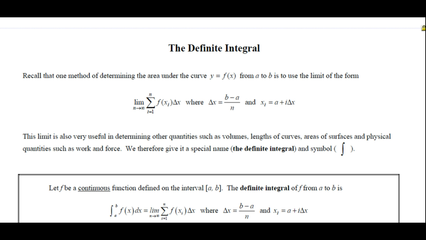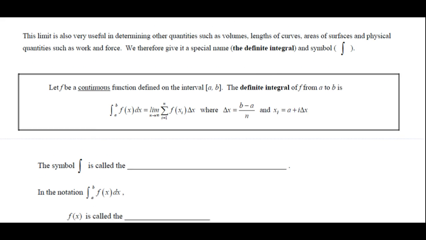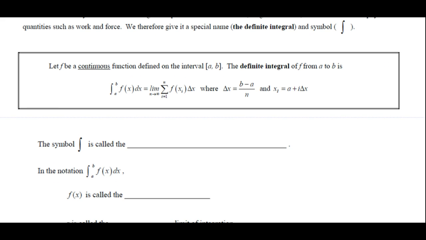The limit is also very useful in determining other quantities such as volumes, lengths of curves, areas of surfaces, and physical quantities such as work and force. We therefore give it a special name, the definite integral, and this special symbol, which is an elongated S and is attributed to Leibniz.